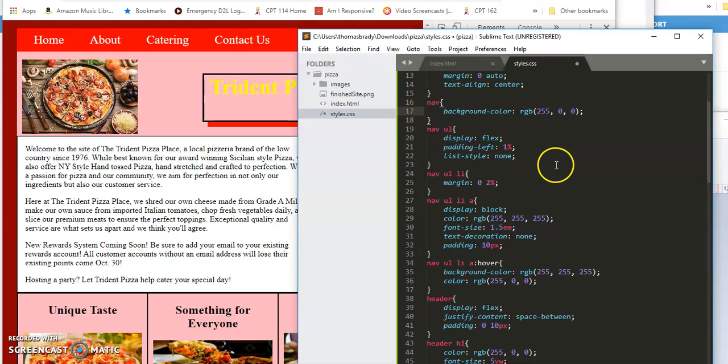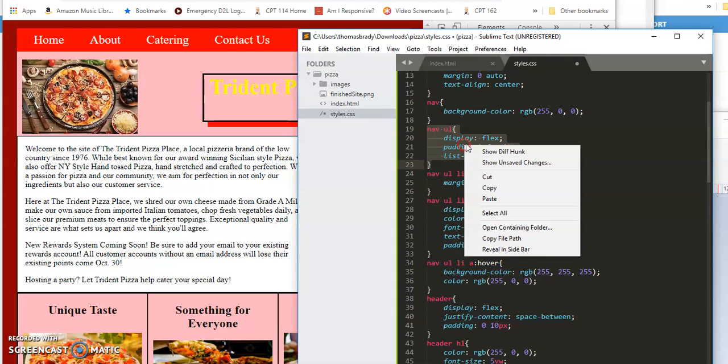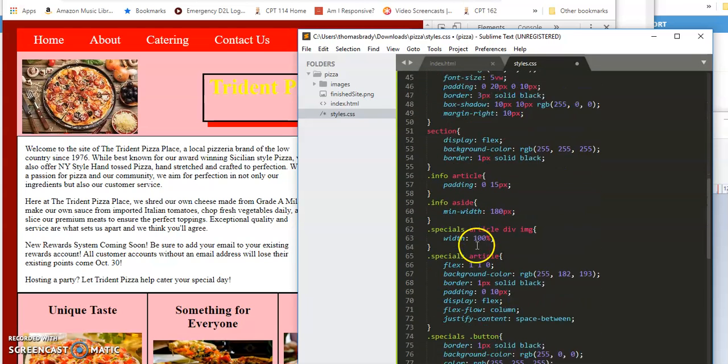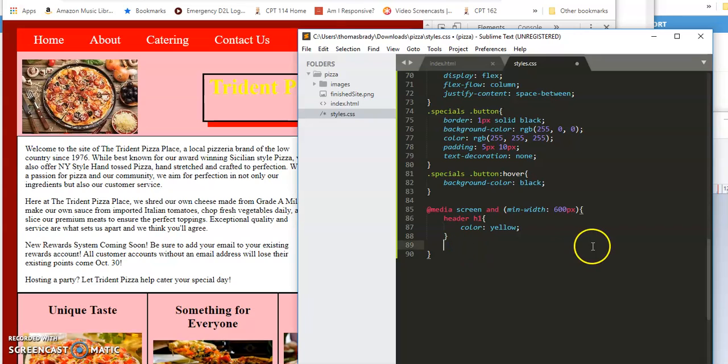Background color, we want to keep that, but we don't want it to display flex. So we're going to copy that and move it down here. And you can see it gets a little off kilter here. So I just select that, press tab, and that moves everything right back where it should be.